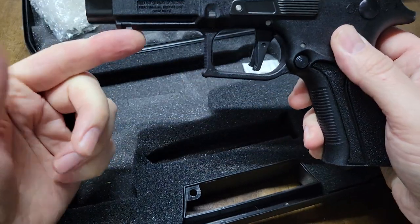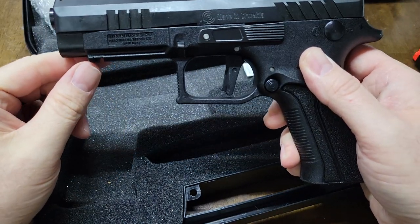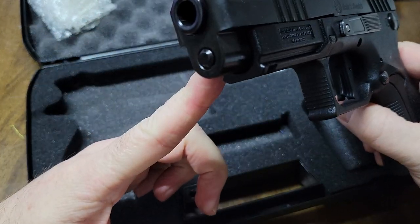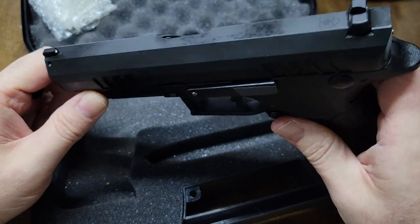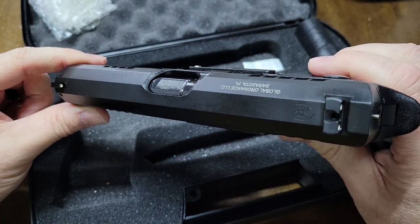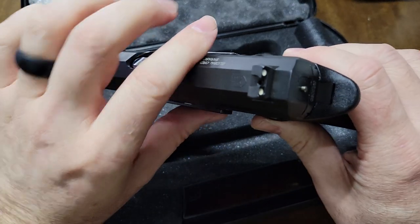So we have a single slot right here for a light. It's a standard style rail. It's like a 1913 shape there, so all your stuff should work on there, assuming that it will line up with the slot.